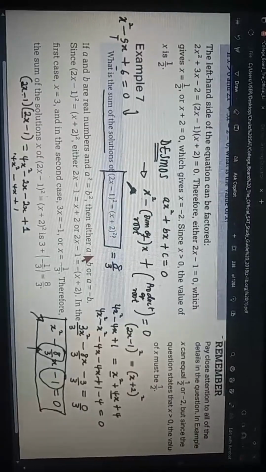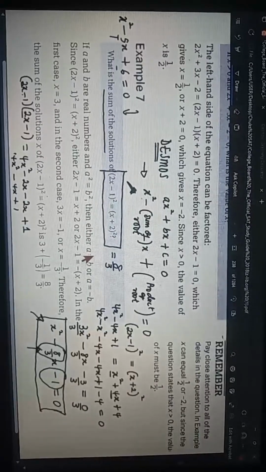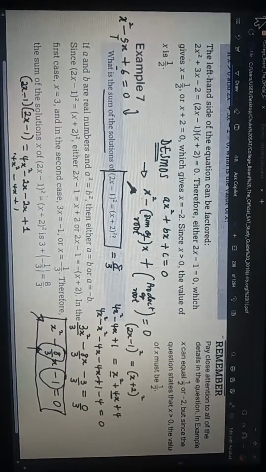You see how easy it is, right? Once you understand how to express a quadratic equation in this form, it will be easy to get the sum of the root or the product of the root. So guys, that's how to solve this problem manually. Now, if you have no question, I'm going to show you how to do this same problem with the Desmos calculator. So let us now dive into the Desmos graphing calculator.